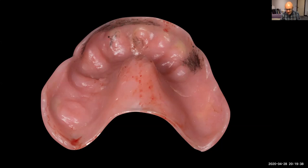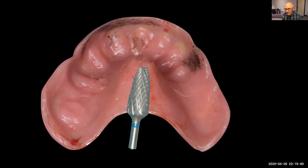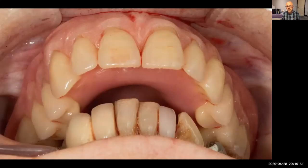And doing this really helps with reducing the sore spots. So I just go to those spots with a tungsten carbide drill, and then we just repeat it until it's a nice even layer. So that's number one.